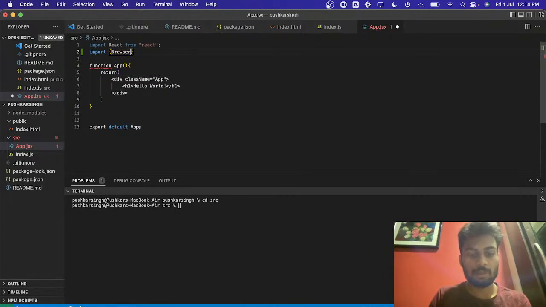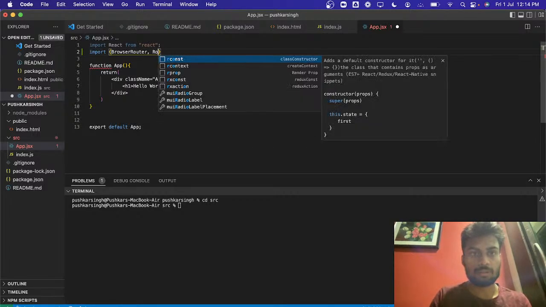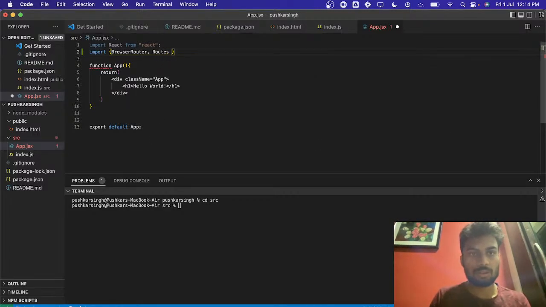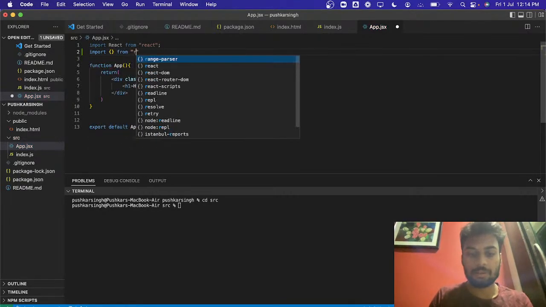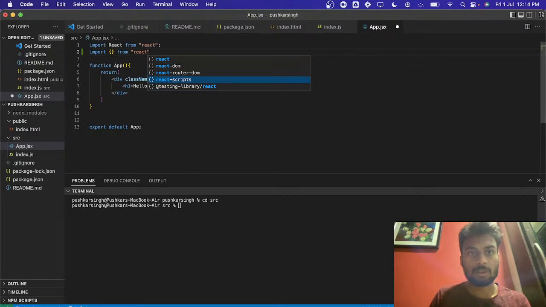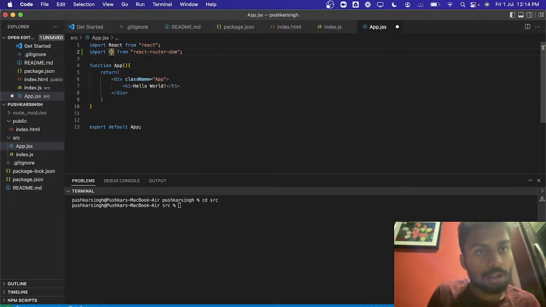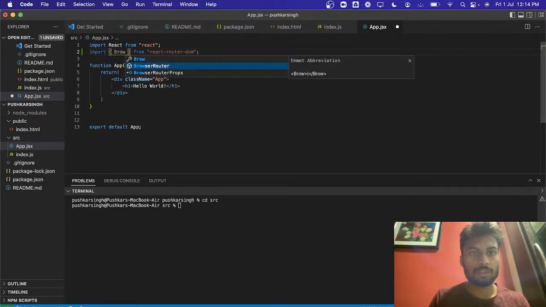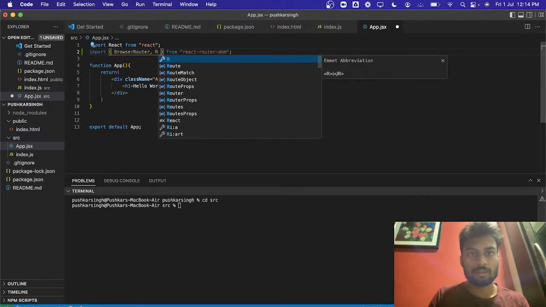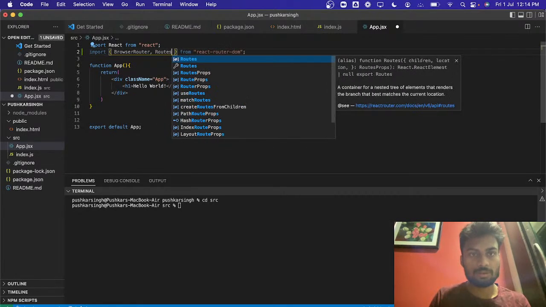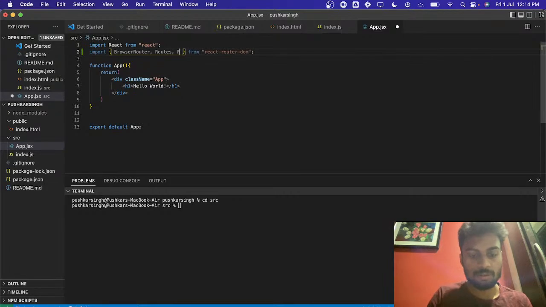I think it was browser router, routes. I guess you should do it like this: import from React router DOM, and then once you have this, import basically browser router, routes and route. Cool.